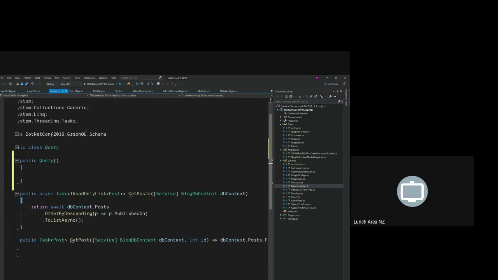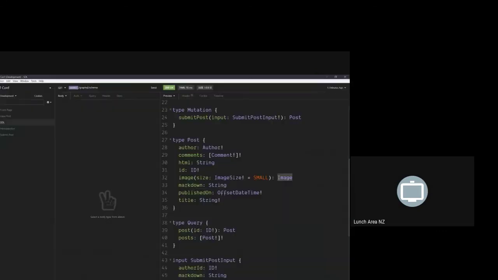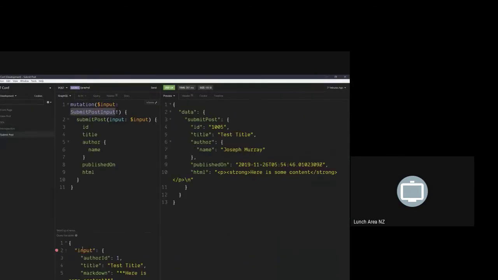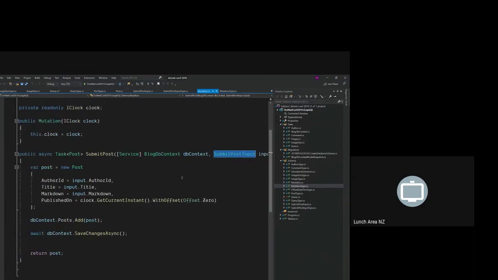And what's really cool here is Hot Chocolate's doing the work to take that JSON post from down here, turn it into that object, and inject it into my resolver for me. So I'm just taking that strongly typed input in my resolver, which I've declared as an argument, and I can do my work with it. Hot Chocolate's doing all that work for me, basically building up that object, validating it, passing it to me, and I can work with it, knowing that it's as per the spec. Does that make sense? Sweet.